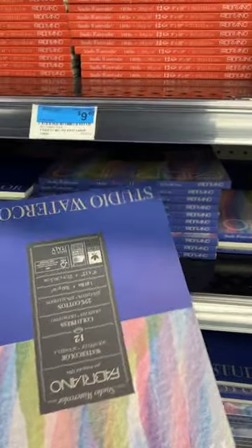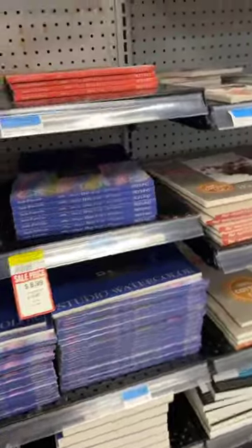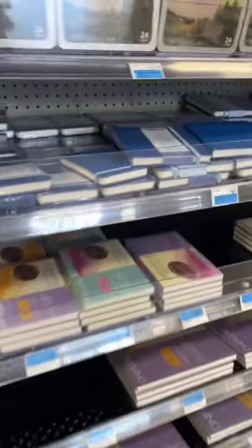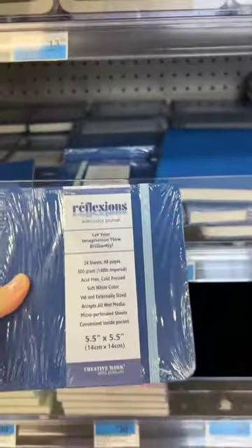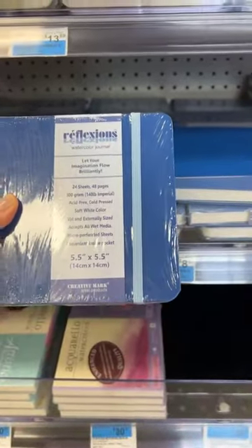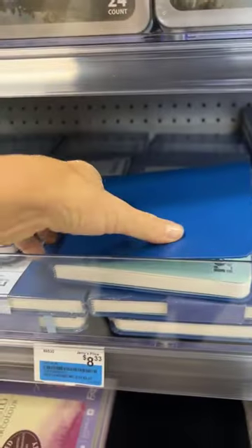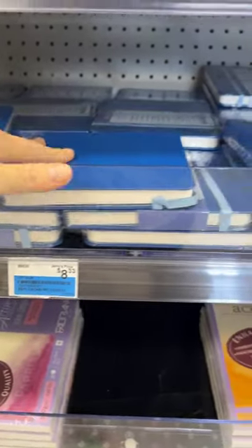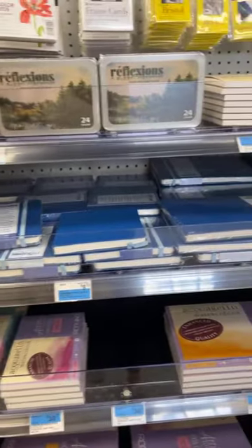This Fabriano is a studio grade, inexpensive watercolor paper — I'm going to put some of these supplies on a big supply list for the website. I think I'm going to try one of these inexpensive sketchbooks because I need another sketchbook. It's a watercolor sketchbook and I like the small square size. It's only $8.33, and the Reflections paper is fine, especially because I'm going to gesso it and paint on top.